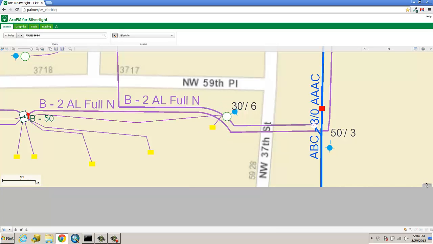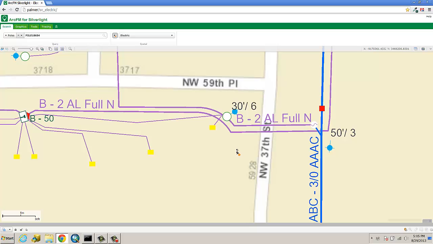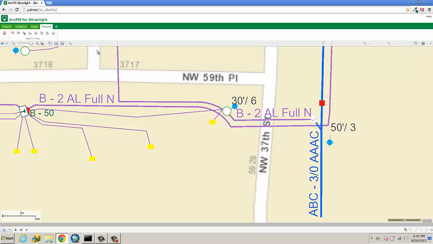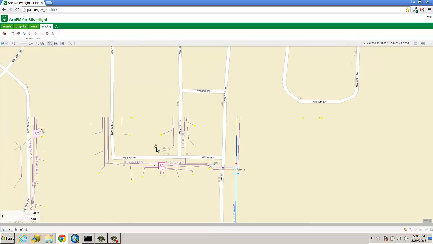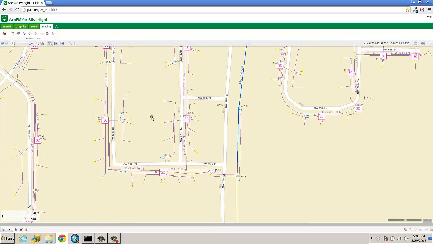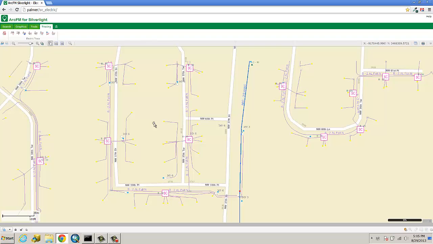So next, in addition to these ways of querying the information and data, we also have some pretty nice tools to mimic the functionality of the desktop product for doing electric-based tracing. So let me zoom out just a little bit on the map. And in this location here, we want to take a look at the ability to do a downstream trace, for instance. So say in this transformer here, we knew we had to do some work, and we knew we were going to affect some people downstream from that. And we want to identify who all the customers are.